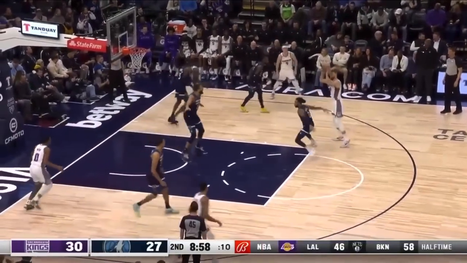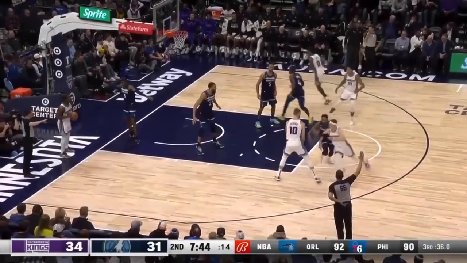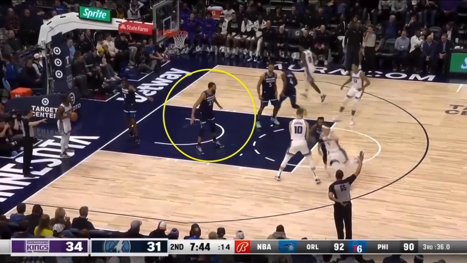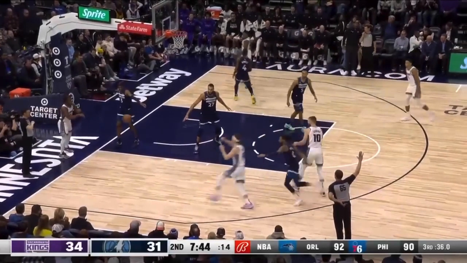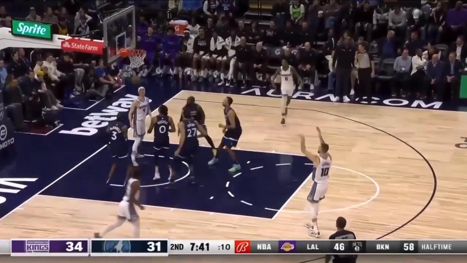Like, what are the Timberwolves exactly doing here? This is a down screen out of a baseline, out of bounds. Rudy Gobert can't be standing in the paint. There's no one there anyways. You got to get up. You got to get your arms out so this player cannot curl. This player will have no time to get over the screen. But Rudy Gobert's nowhere to be found. Herter just curls right off of it, draws Gobert, Sabonis wide open.